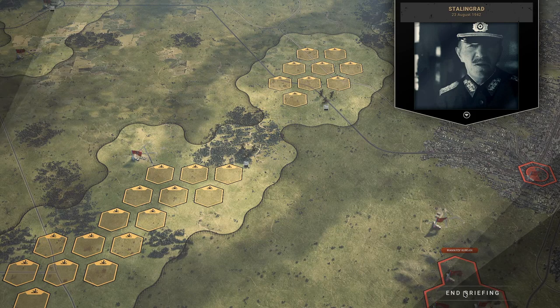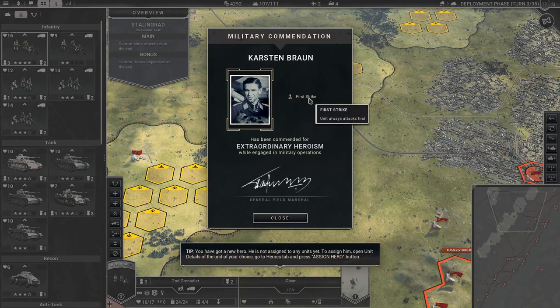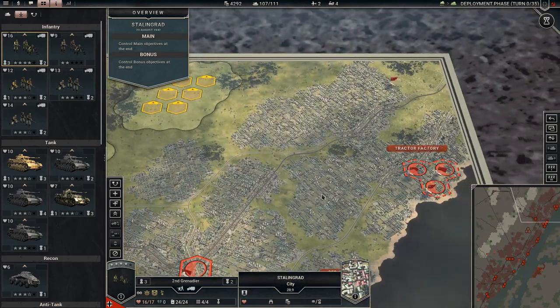Welcome back to Panzer Corps 2, folks. So, Stalingrad. Oh, we got a new hero, of course. First strike. Do not always attack first. Not bad. Okay, let's have a look at the situation here.